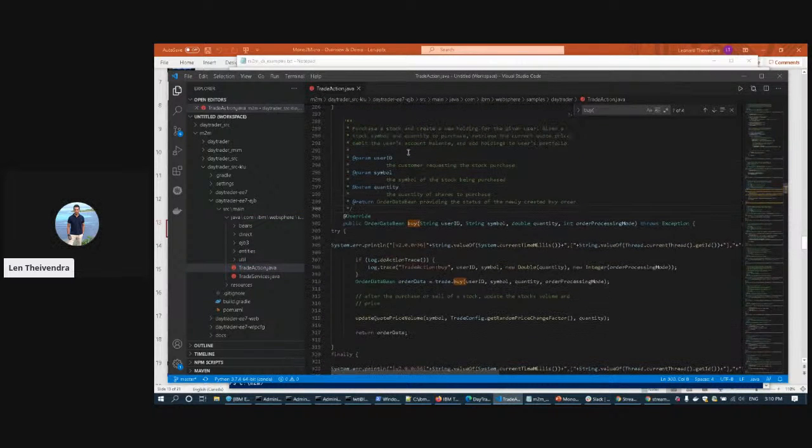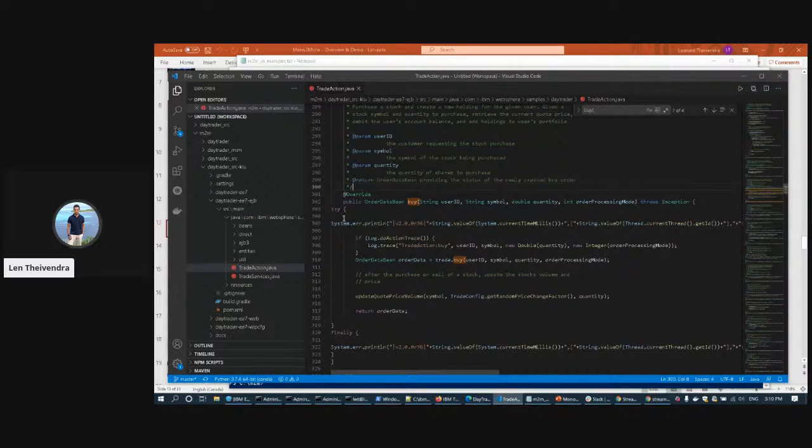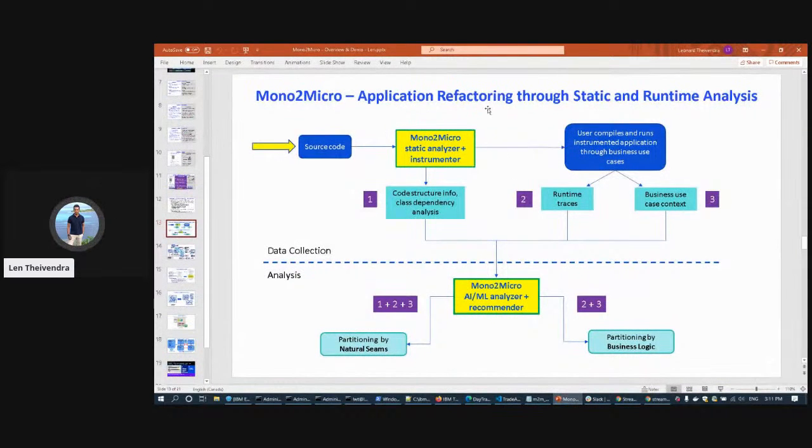And I go to the buy method here for buying stocks. As you can see here, what we've done is instrument an entry point where the code is entered into, where we log the exact time in milliseconds, as well as the ID of the thread and some other information, and do the same as we exit out of the method. This is pretty much what we do across all the classes, instrumenting the entry and exit in and out of methods. All right, so coming back to this slide quickly here, now we have done this part.